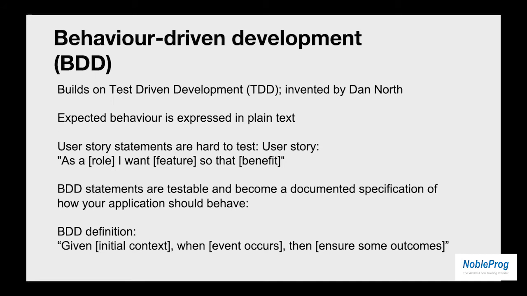So we have user stories to enable agile delivery, which is a topic of its own. But what we want to do is add a bit more structure through BDD, so that these user stories can be turned into something that can be implemented and potentially automated. So the stuff in red at the bottom is an early snapshot of what the Gherkin language is about. It talks about giving an initial context, reacting to events, and then making sure that the user behavior, the user outcome, is the one that is expected.